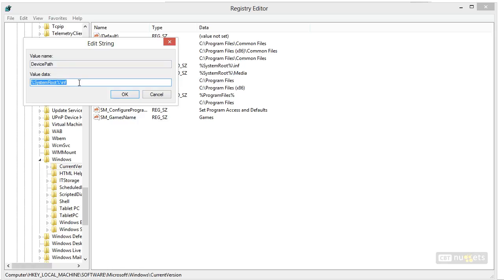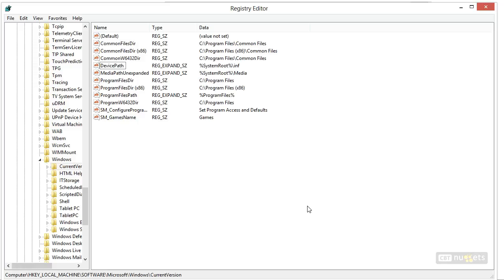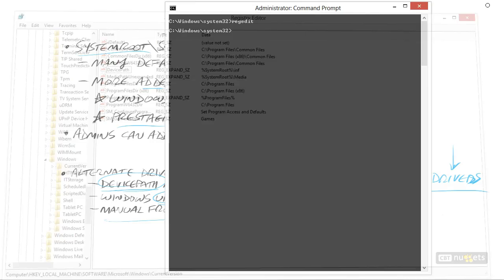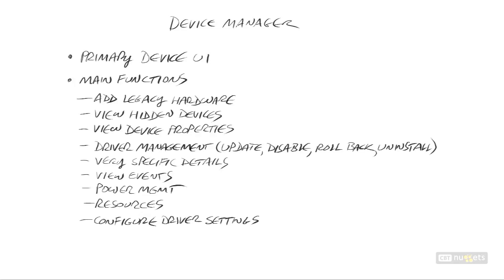You can see that it only accepts this one value. But if you wanted to, you could change it to \\server1\drivers, something like that. Okay, so that's just an option for you if you want. Again, it might be useful if you want to do that on something like a reference machine that you then image and then send out to all of your other desktop clients, for example, making it an easy way to locate centralized driver stores.